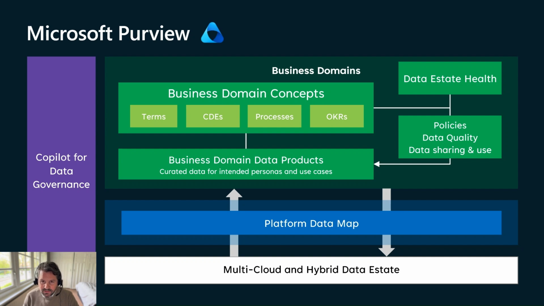And then on the right, there's a data estate health component, and that's for creating overviews, or you could do metadata quality management. So say I have data products and I would like to set a rule that scans all data products, for instance: do all data products have an owner assigned? If not, I could do reporting on that. So that's where data estate health, for example, is for. And then lastly, there are policies and data quality you can use and set up, and data sharing and use. For this demo, we will now mainly focus on the OKR, so the objective key results. And for that, let's switch my screen so I will open up the Purview environment and walk you through.